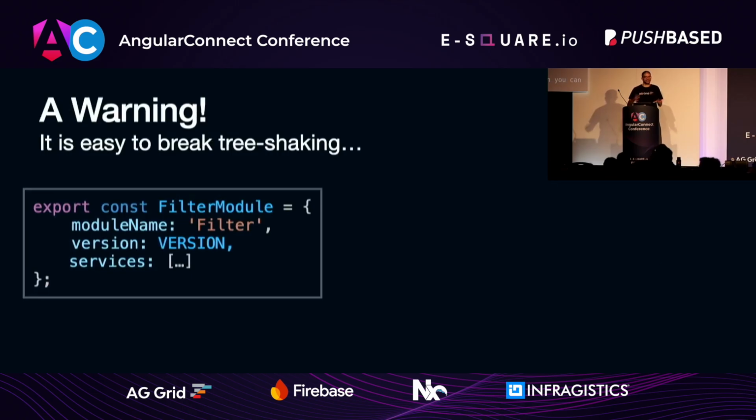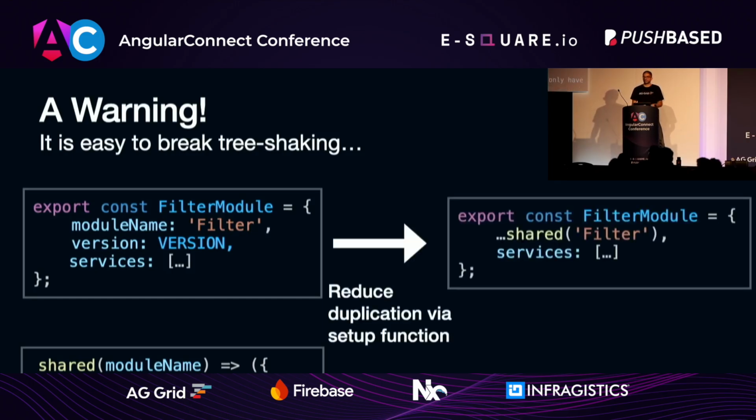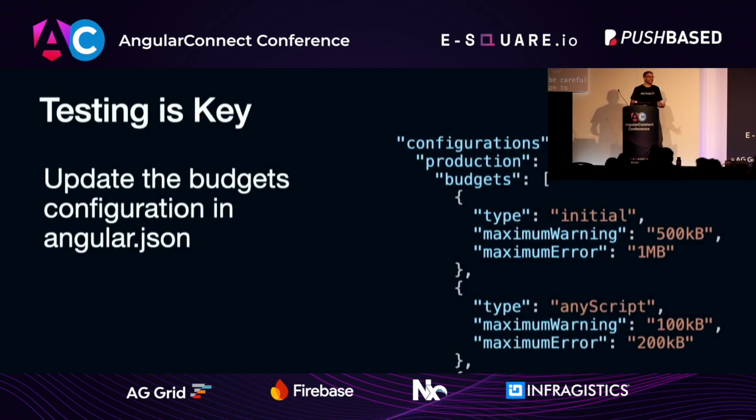And I think this is where, once you go down this path, you'll realize tree shaking is very easy to break. The different build tools have different mechanisms of how they work out what they can tree shake. So we had these modules, and all of them were repeating how you're setting the name and the version. So we thought, well, let's just create a shared function so we only have to set the version in one place. We applied that, and suddenly in our tests, everything that was building with ESBuild, tree shaking stopped working, whereas Webpack was fine. So you've got to be careful when you're doing this, which leads me on to my next slide, that testing is key.